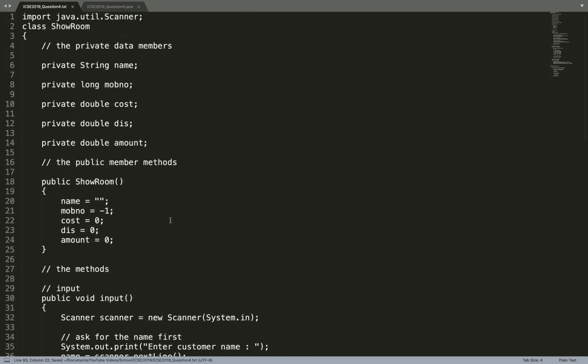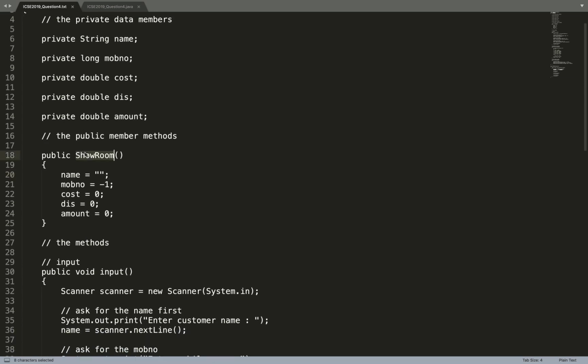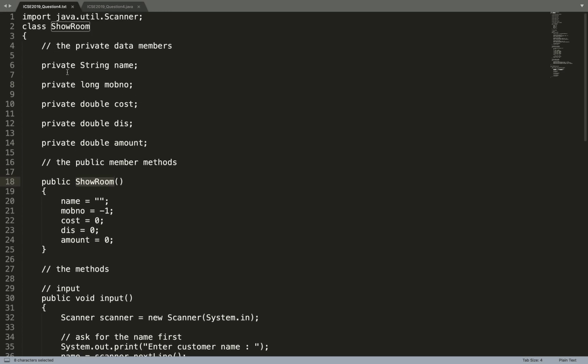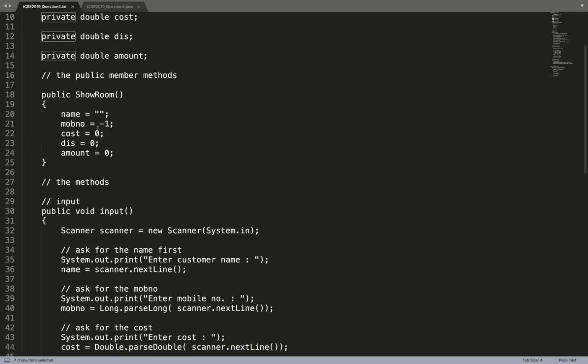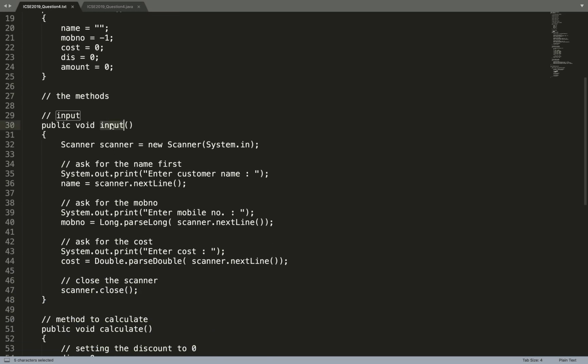Okay, so this is my code, and let me just quickly check it so I don't have any compilation errors. Private string name, private long mobile, private double cost, private double discount, private double amount. Name of the private variables is the same, mobile number, cost, discount, amount set to 0. Public void input, name of the method same as given in the question.